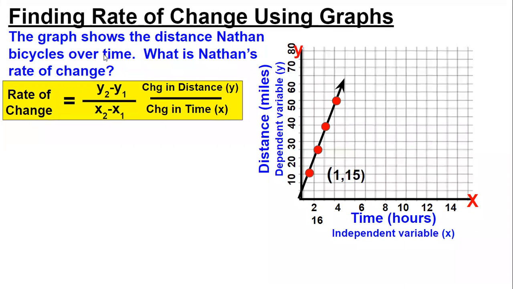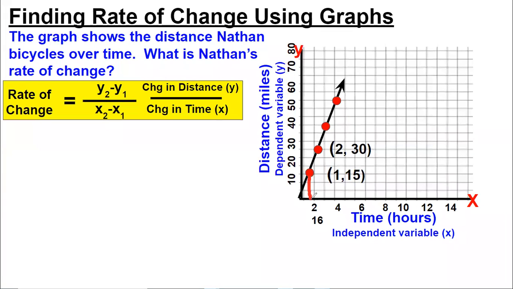Step 1 is to decide what x and y equals. We already know what the graph is showing us, so let's plot these points. This point is (1, 15) because this is at 1, and I go up to here, that's 15. This is at (2, 30), so this is supposed to be on the line here, 2, and then it goes to 30. Remember, 30 is a little off center there. In fact, all my numbers just got erased. Maybe I can redo it.